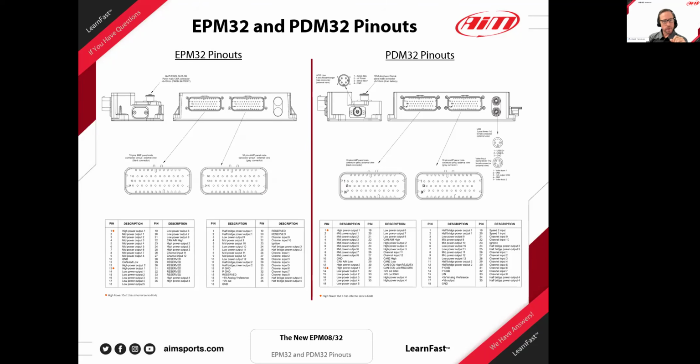Let's take a look at a PDM32 next to an EPM32. These use the same Amp Seal connectors. The main differences you're going to see are the USB input, the reverse camera input, which is the Bender connectors on the right-hand side, and the LVDS cable for the display. So the EPM is minus those. However, the footprint is exactly the same. An EPM32 fits in the same mounting position that a PDM32 fits in.